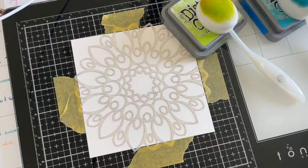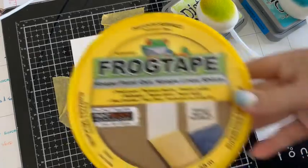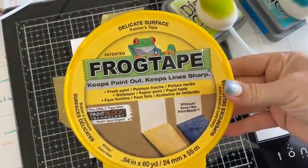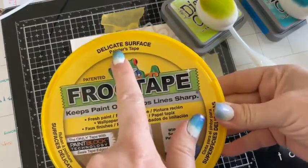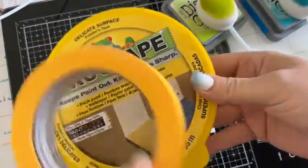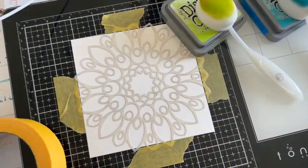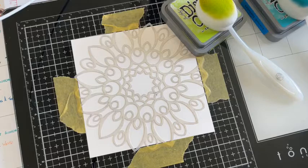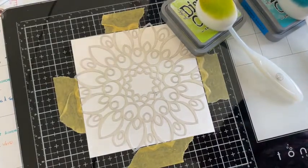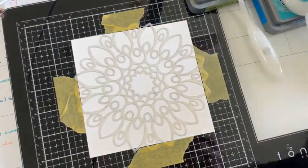Hold on a second and I'll show you the packaging. This is what it looks like. It is hardware tape. But the yellow is for delicate surface. So yellow frog tape is a thing. You get this whole thing. So when I bought a 2-pack it was like $18 for the 2-pack, which is way exceedingly less than what you pay when you are buying purple tape. So there you go.